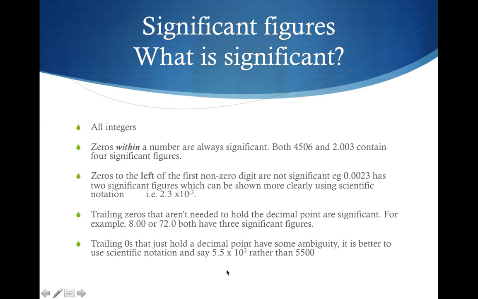The ones which are a bit ambiguous is when you've got zeros which could be telling you how accurate it is, or could be telling you just how big the number is. So if you've got 5,500, if you want to express that to 2 sig figs, you would use scientific notation and you do 5.5 times 10 to the 3, because that's definitely 2 sig figs. If you want to express it to 3 sig figs, you'd do 5.50 times 10 to the 3. This is a bit ambiguous, so scientific notation will help you out there.